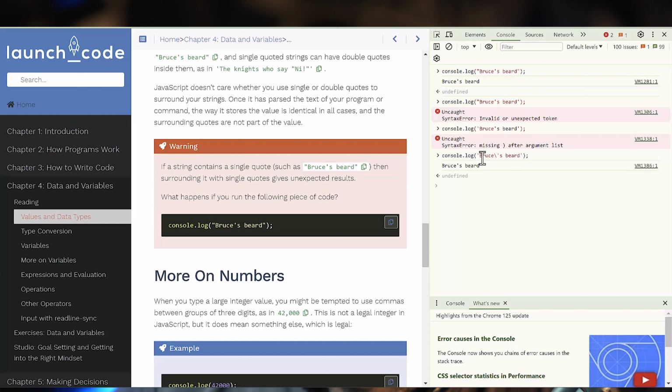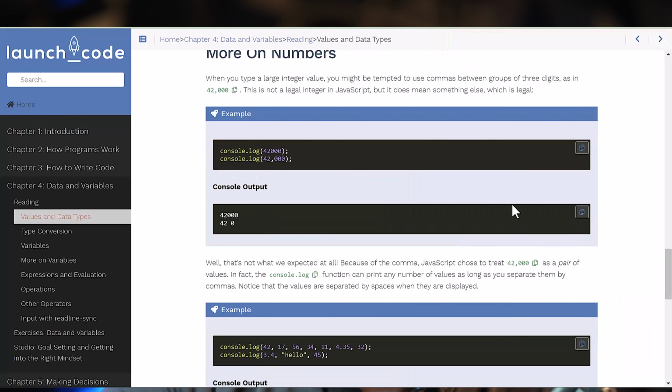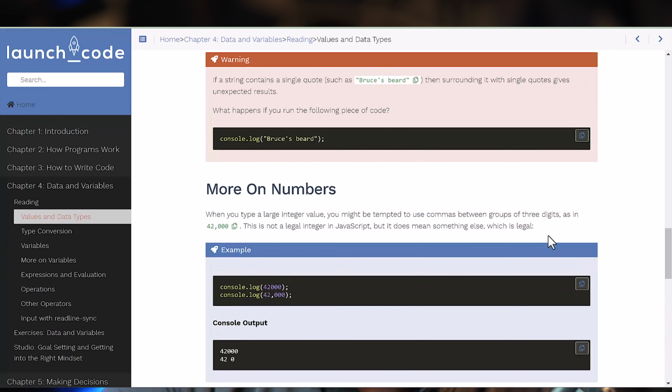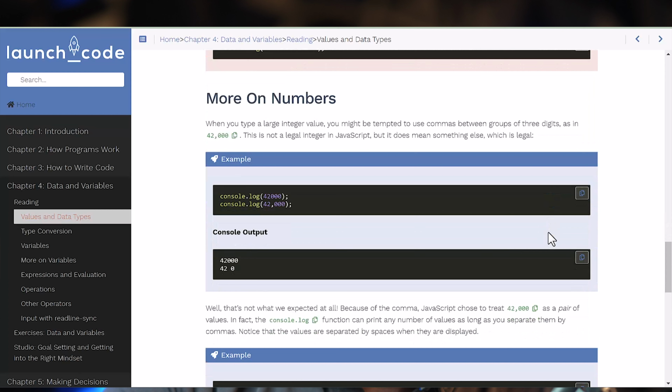So let's go back to it. There's a way I can fix this. If I need to use double quotes or single quotes, I can just use an escape. If I escape this, when the compiler sees that, it knows that quote is not the end of the string. It's escaping it. So I've just shown you a couple of different ways to solve a problem. This is what we do as developers. We solve problems, but you've got to know how to solve them. You have to understand there are multiple ways of doing things. So I just showed you one simple way.